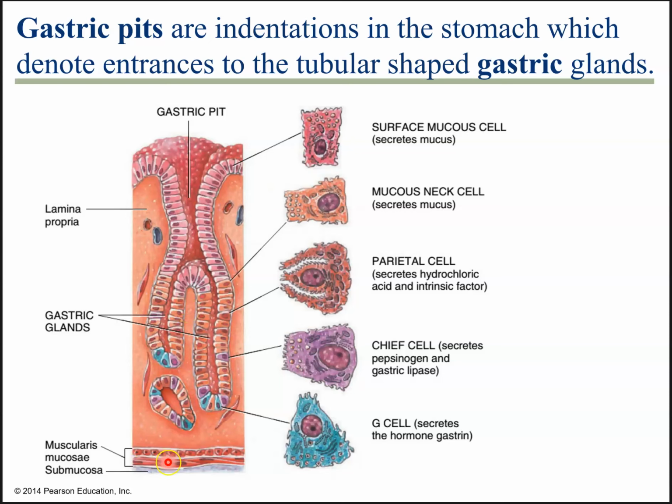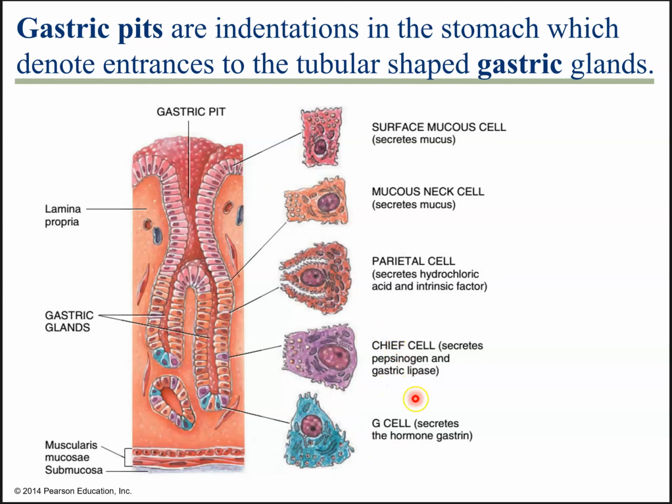So all the way at the end of the gastric pit, we see the muscularis mucosa and the submucosa. You can see a band of smooth muscle that helps in expelling the gastric juices out of the pit into the stomach. So the first type of specialized cell in the gastric pit is the G cell. G cells secrete gastrin, which is responsible for activation of so many other cells to secrete their gastric juices.